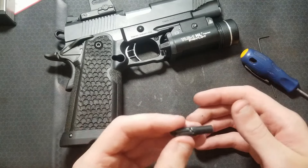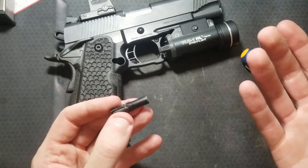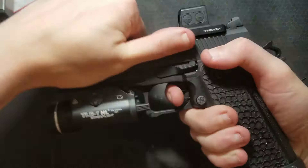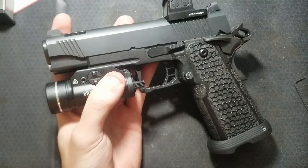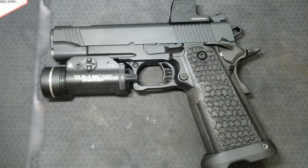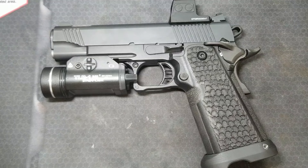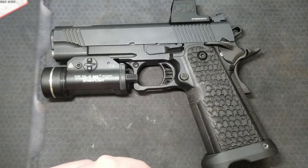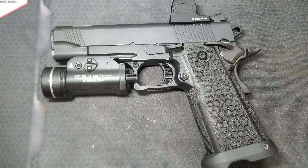The fix is simple — you just adjust the over travel screw out a little bit. Not very much over travel on the reset, still pretty short, so not a huge deal. I hope this was useful or helpful or interesting — I haven't seen this failure before. Let me know in the comments if you've seen anything like this. And if you want to replace the trigger on your T-Sauce and have an over travel adjustment screw, you're going to be limited in how much you can adjust it. And if you want to replace the magazine catch, you won't be able to.